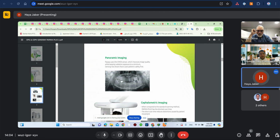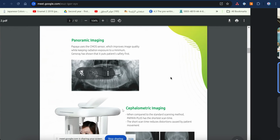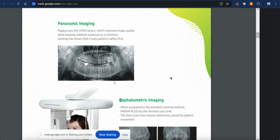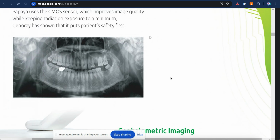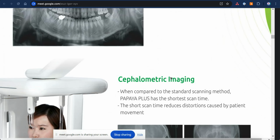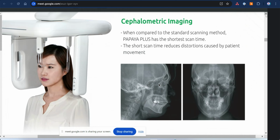The first one has only the panorama image, right? But here there is something called the cephalometric image. The panorama is the same as we have taken before, with the same type of sensor, the CMOS. Then we have the cephalometric images. This is required for orthodontists and maxillofacial surgeons. For example, does a GP need a cephalometer? He can use the Papaya one. But maxillofacial surgeons or orthodontists who need cephalometric images can get the Papaya Plus. This is the flexibility that the Genoray company provides. What is your specialty? Then you can choose the right X-ray source that suits you.